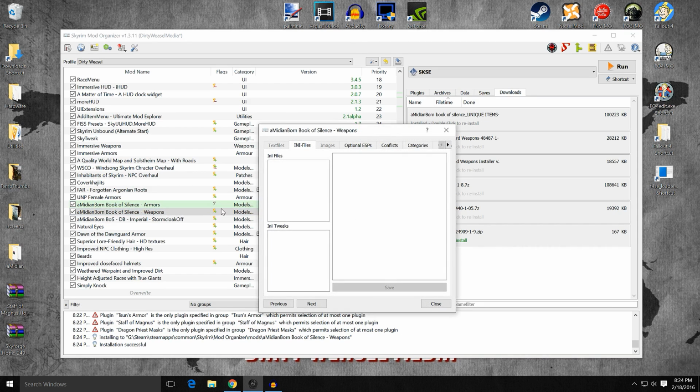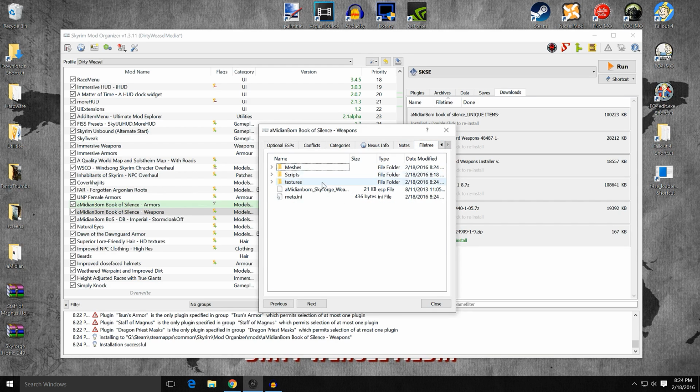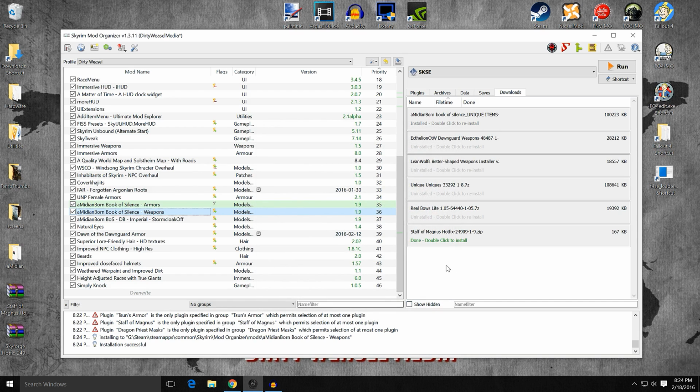There we go. Conflicts on this, we basically know what we're going to be looking at. We'll come over and take a look at the file tree. Meshes, scripts, textures, it's all the same stuff as what we saw before, but it's going to have extra meshes, like the Staff of Magnus, which we have to fix, right? We will go ahead and close that. Here's the Staff of Magnus hotfix.